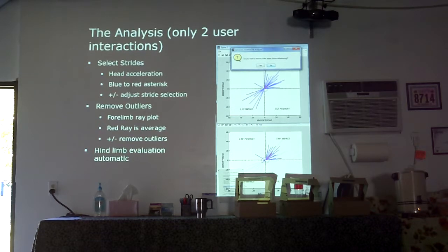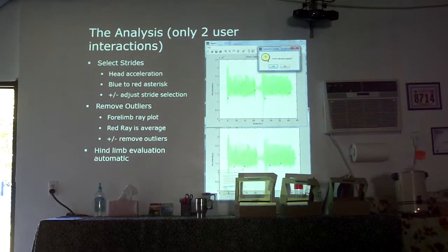I want to go back one thing, because this actually happened a few days ago with one of our users. This happens with, for instance, flexion tests, even though we're not going to do flexion tests here. When a veterinarian is evaluating a flexion test, he looks at the horse trot off in one direction, and usually the first couple of strides are important, and you get maybe 6 to 10 strides. Sometimes the horse doesn't take off very well, and you have to get after it. This median stride selection and window around it works best when you get a lot of strides, because then you can accurately calculate the median and the window very easily. But when you get only a few strides, that's more difficult to do.